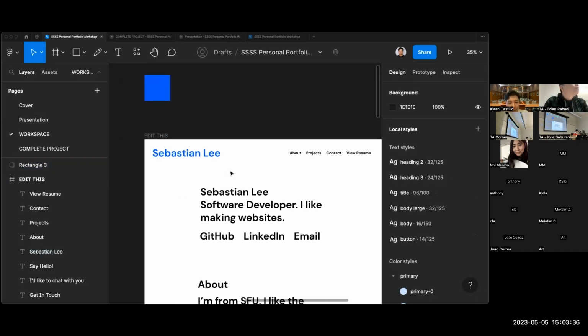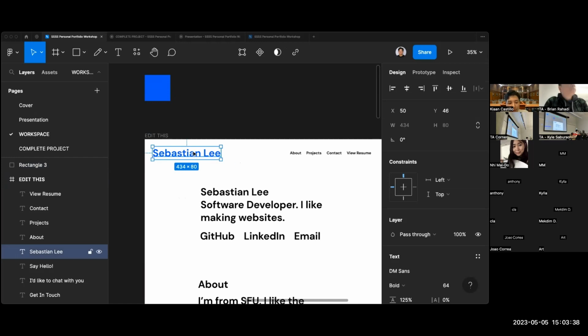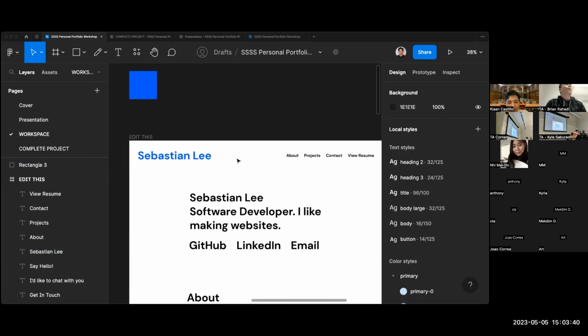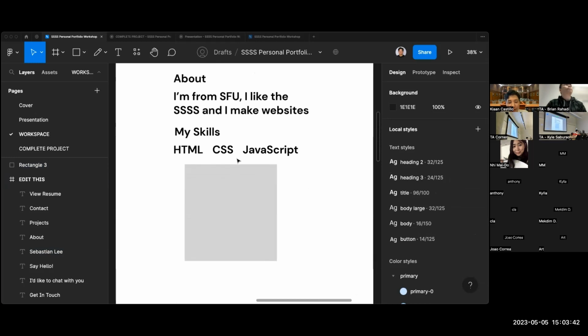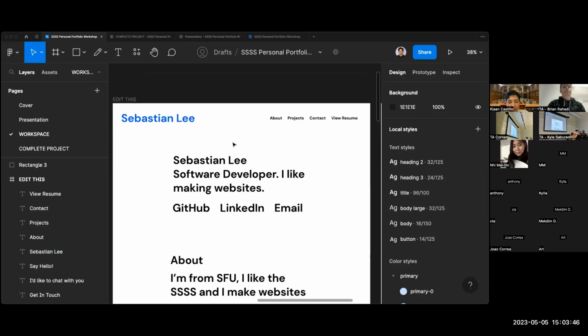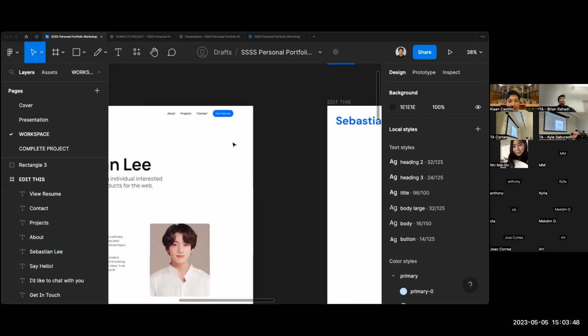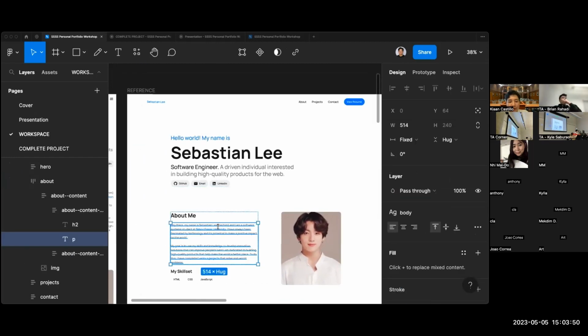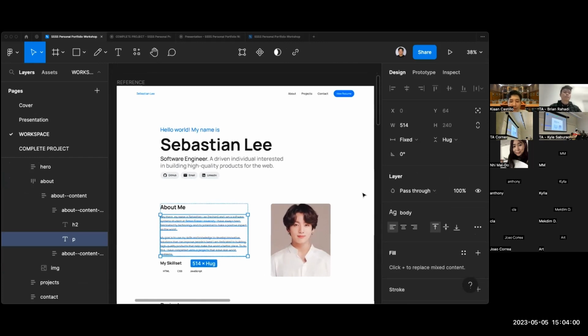Now that I've added the color here, I'm going to change the text sizes. If we view a website, the paragraph is mostly 16 pixels, because in Chrome, the browser, the default size for your text is 16 pixels.